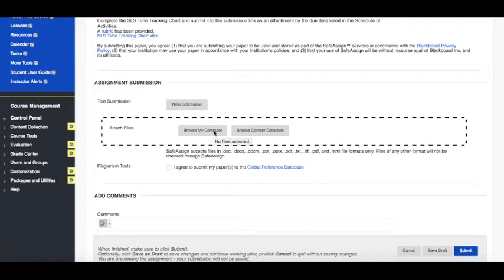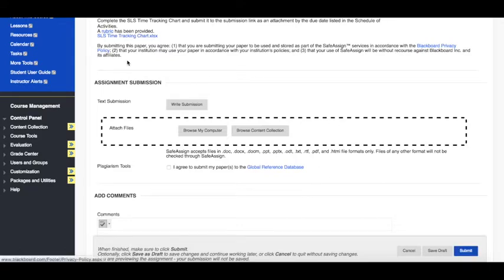A side note while we're on this screen is there's never really a circumstance where you would need to type in any sort of submission directly in Blackboard. Whenever you use that submission, it kind of messes up your formatting. It doesn't come across the way that students often want their work to be represented. To play it safe, you're best off always composing your work in some sort of document file and uploading that. So in this case, you browse your computer for the Excel file, upload it, agree to the conditions here, and then lastly submit for grading, and that will take care of that.